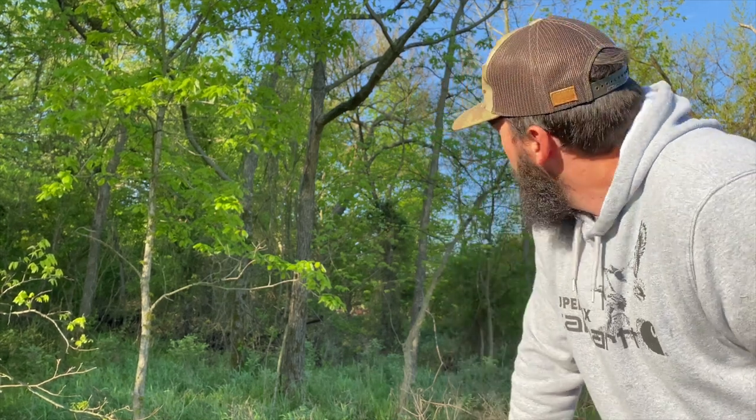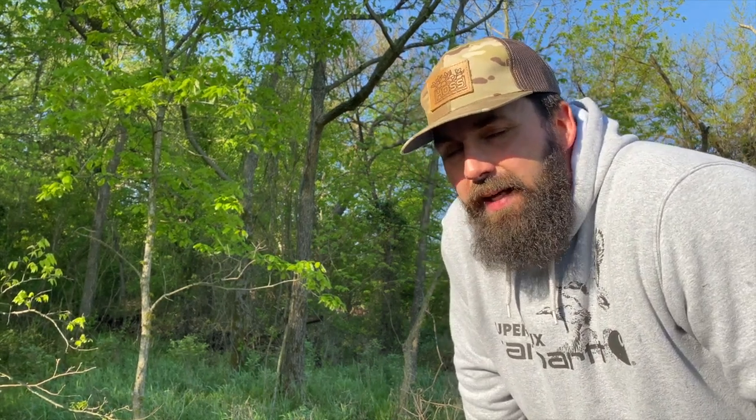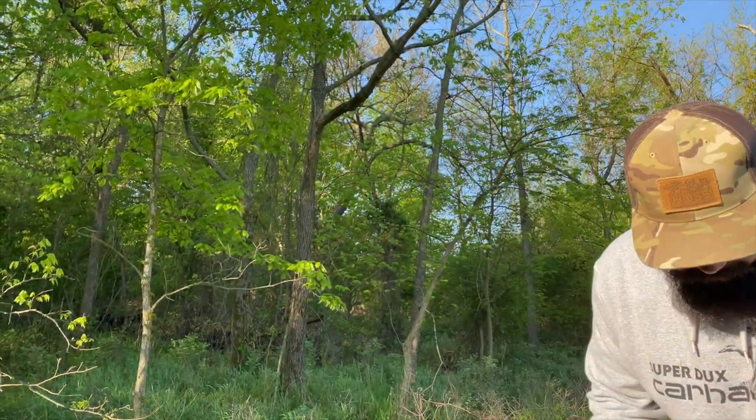Now this next branch, hopefully I'm in frame here, but this one we want to take down. When it iced and snowed, it was hanging really, really low. So now's a good time to cut it down. I'm not sure what kind of tree that is, but we don't need it dropping anything in the path of mom and dad's driveway. And this should be a real test. Yeah, it's probably gonna hit my truck. This should be a good time.